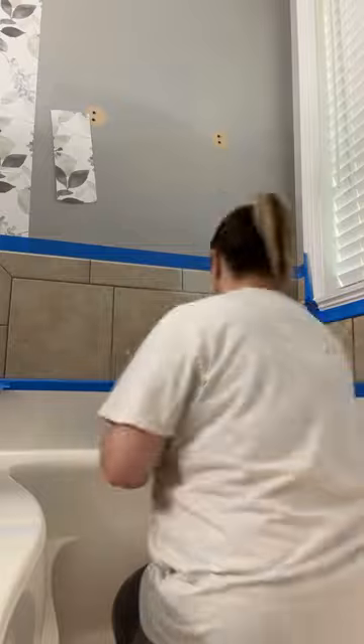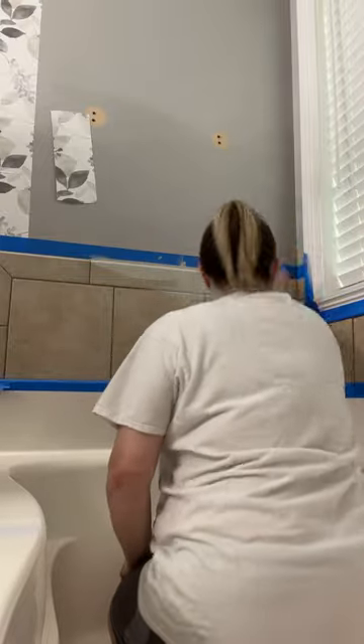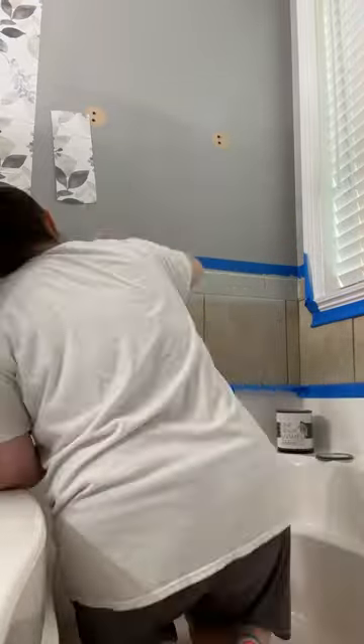This paint provides really good coverage and dries super hard within an hour of application. To get a nice smooth finish I apply the paint in one direction — with the exception of the grout lines, I had to get into those, but then once you have it on you want to go back over the length of the area in nice straight lines. I got complete coverage with just one coat, and in an hour's time it dries to a rock hard enamel finish.